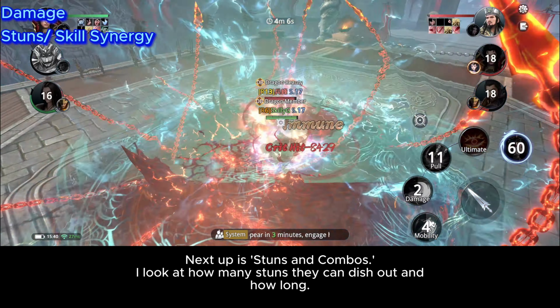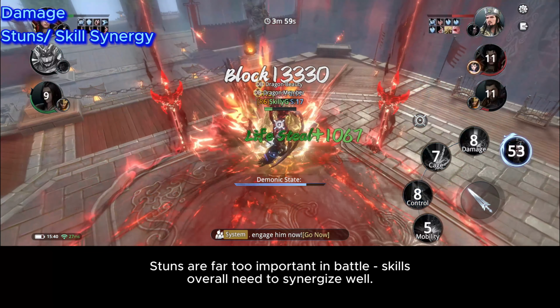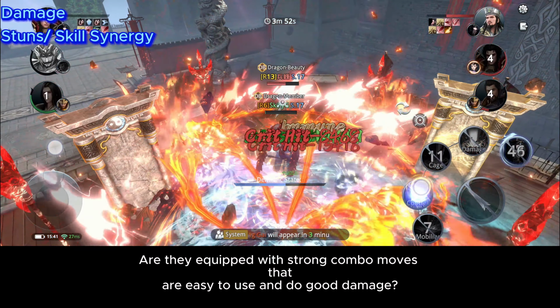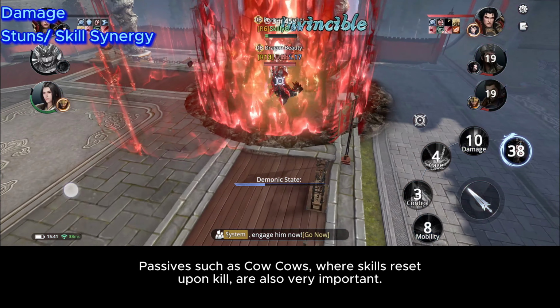Next up is stuns and combos. I look at how many stuns they can dish out and how long. Stuns are far too important in battle, and skills overall need to synergize well. Are they equipped with strong combo moves that are easy to use and do good damage? Passives such as cows, where skills reset upon kill, are also very important.